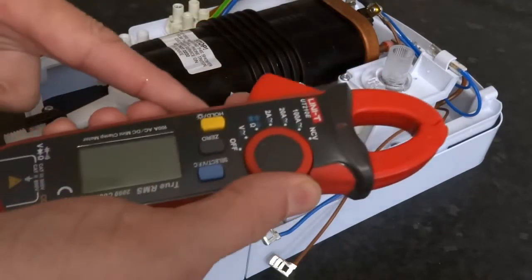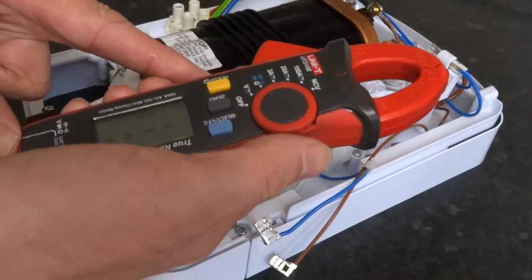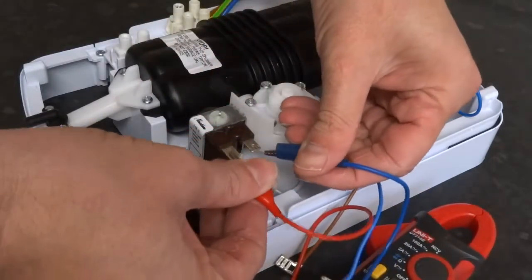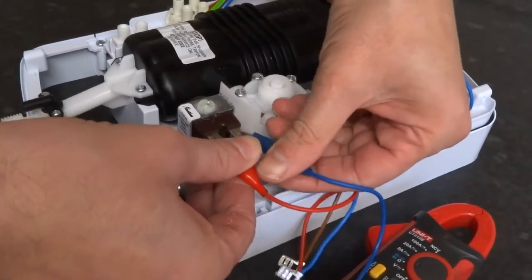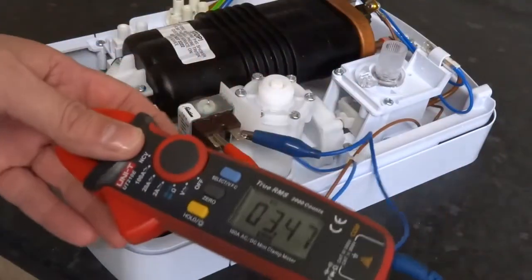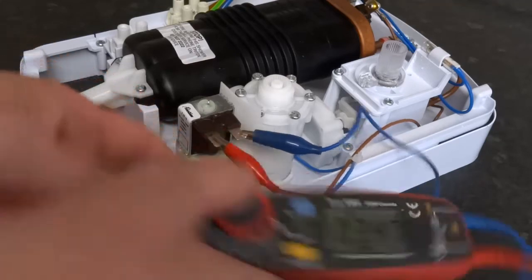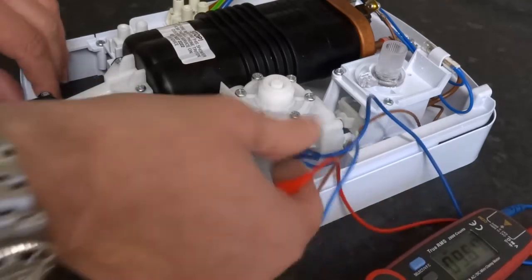So you set your multimeter to ohms, do a continuity ohms reading. Just plug your leads on. About 3.5 kilo ohms, which is a good solenoid. I'm still going to show you how to replace it anyway.